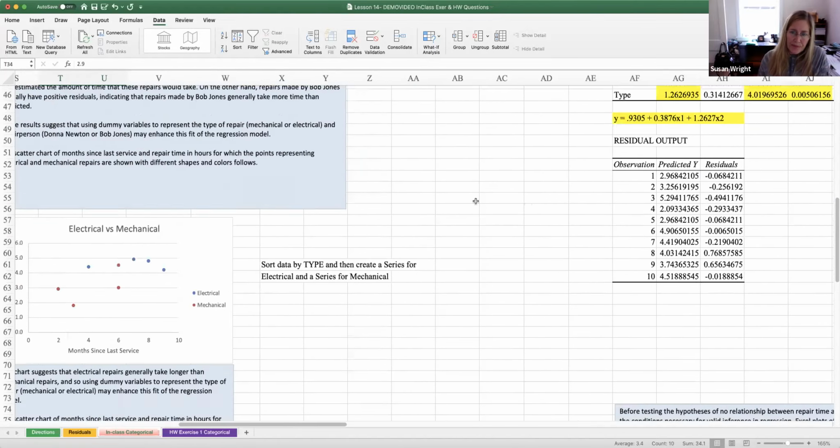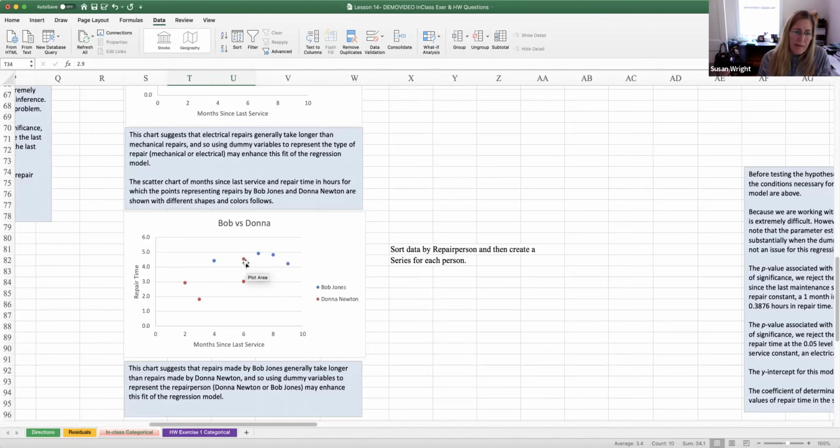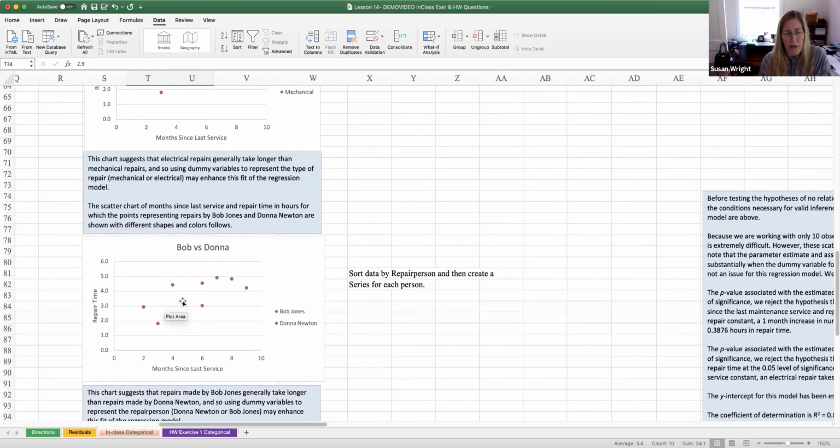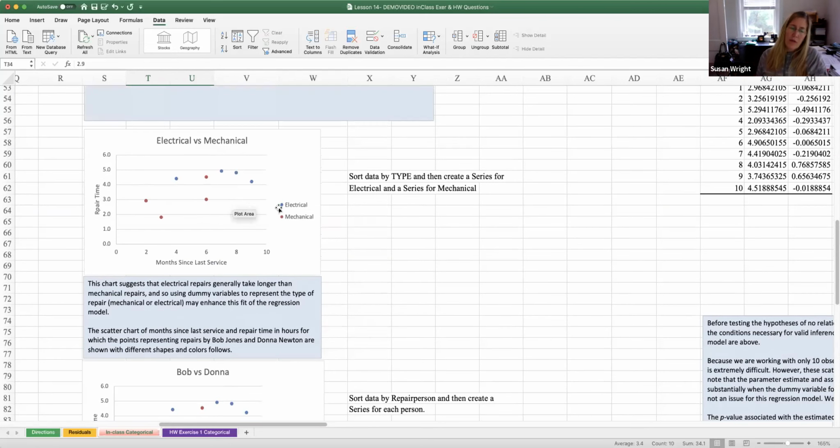All right, so the person data, if I look at that, I'm not convinced that there's a huge difference between the two. We'll have to see what shows up when we run the regression and see how powerful it is, see if it has statistical significance. Because I'm not as sure, given this data, it seems like points are over to the left here for Donna, and points are more to the right for Bob, but I'm not sure how statistically significant it is. It might load on this variable too, right? So we'll see.